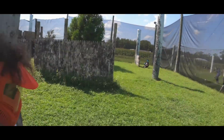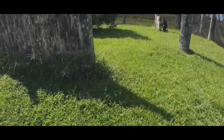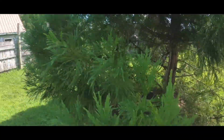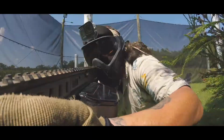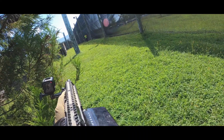What do we got over there? And now I'm kind of chatting with the guy that we have over in the corner to figure out where they're pushed up, and we had a couple in the snake here. So I opt to kind of overload this side. There's a guy shooting outside to try and keep me in. So I'm pushing to get him to look inside, and then I'm going to try and make my move.